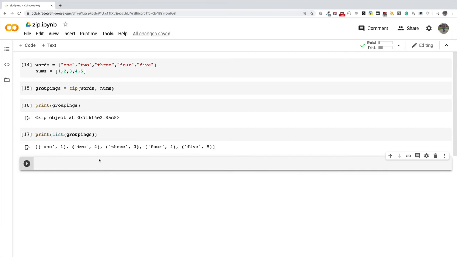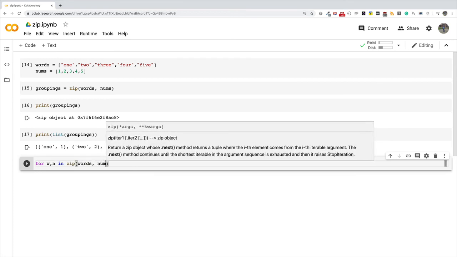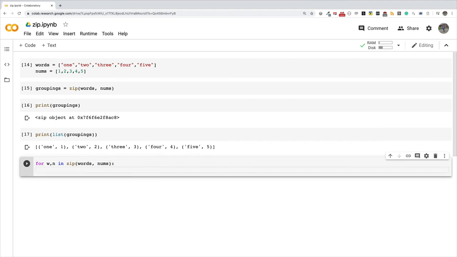Okay, so this is one way of using it, but we often use this in a for loop where we want to actually iterate over the pairwise grouping. So how we do that is we can say for word and number in zip, and I'm going to zip words and nums. Then I'm going to use a for loop.